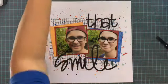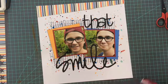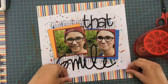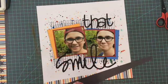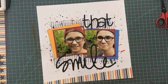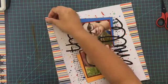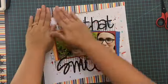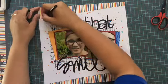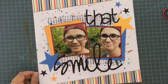The next thing I am going to do is add on some patterned paper, which I didn't need a lot. I don't need a lot of anything on this layout because the background has a lot going on already. But I did ultimately decide that I wanted some of this striped paper from Photoplay Paper, both at the top and bottom. I played around with whether I wanted it to be straight or cut at an angle, and I decided really I kind of liked it at an angle. And so I went with the angle look, and I like it, it kind of adds to that funky feel that's already going on. And so I felt like that was a good match. And then I'm just going to outline that with my black Le Pen. And then I'm going to move on to embellishing.